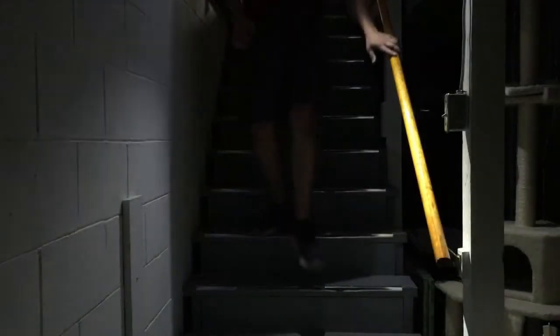So the red light is going to come in handy for me, and let's put this thing to the test. I live in a very rural area, and I usually have to hook my house to a generator if the power goes out. So let's see how this thing does in the basement of my house and get to the service panel. Usually we have to fumble around finding a flashlight in the house, or we're using the flashlight on our phone, which obviously in a situation where your electricity is out, you don't want to be using your last source of contact. So let's give this thing a shot.